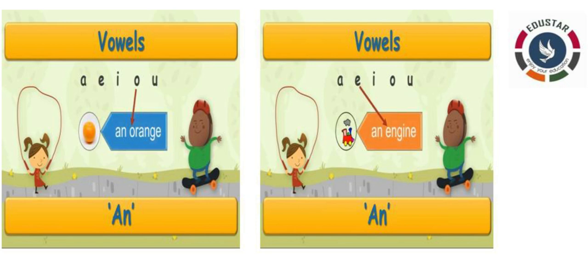Any word which begins with a vowel sound is prefixed with an. That is, an is used before a word beginning with a vowel sound. For example, an engine, an orange. In engine, the first letter is E, so it gives a vowel sound. And in orange, the first letter is O, it gives a vowel sound.